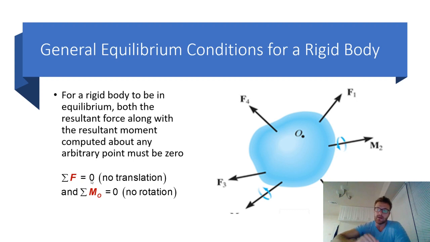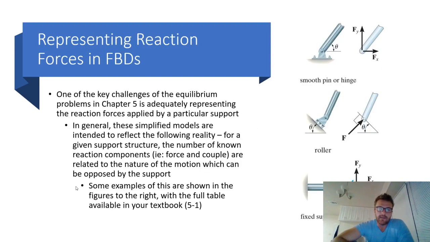And the resulting moment being zero ensures that all of the rotations that those forces tend to induce counterbalance one another. So in terms of representing these reaction forces in free body diagrams, this is what I was talking about 3 slides ago. And of course, these are just simplistic models of the types of reactions that you would see in the real world. But the key thing we need to realize is that when we draw a free body diagram and we're interested in answering the question of whether the support system is sufficient, the way that we determine that is to represent the effect of those supports by these reaction forces.